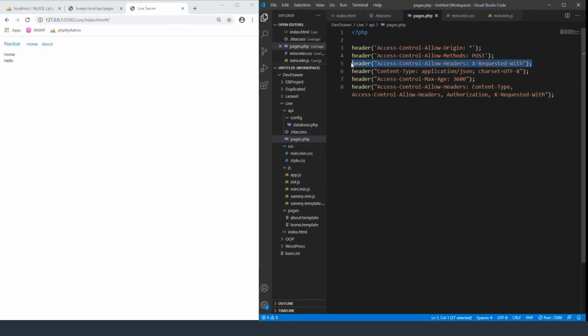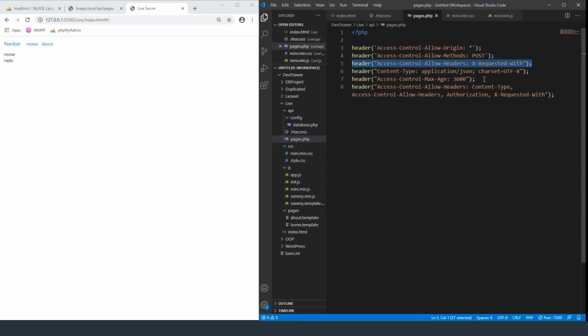So this part right here is something that you definitely need to have on there, because that allows you to specify that it's being requested from this server to this server. And then finally, we're going to be passing over the content type, so this page is going to be returned as JSON, because that's what we're going to be using whenever we get into the AJAX. And then we're also going to have the max age set to 3600, so that after 3600 milliseconds, it expires.